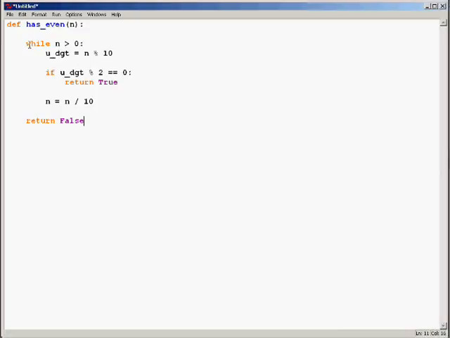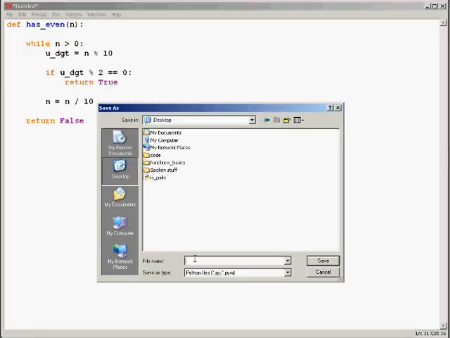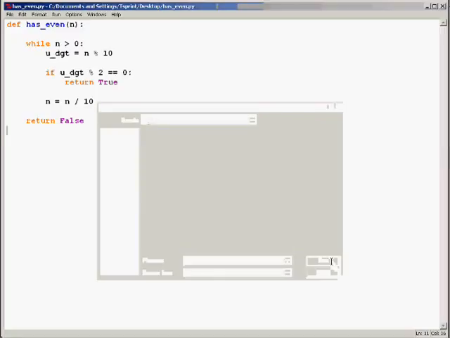Save the file as haseven.py. Let us run it.